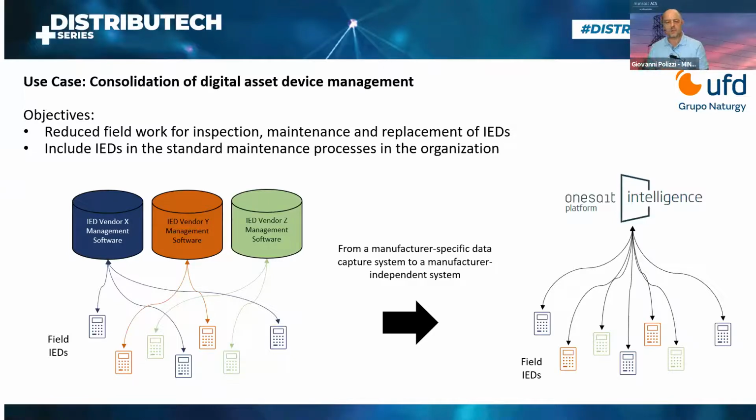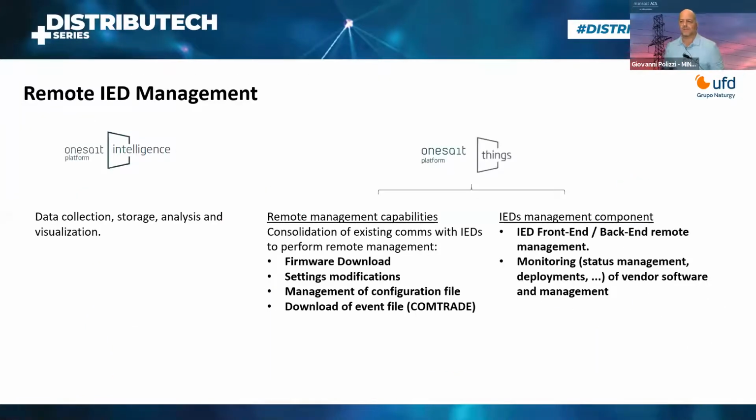So they came to us with this problem, with this idea, and we gave them a solution. We started with our R&D project, and then we said, okay, let's move on into larger projects. So two things that you'll see here: OneSide Intelligence, of course, the platform where we do data collection, storage, analysis, visualization, and notification of events. And then we have another piece which is connected to OneSide Intelligence, which is actually part of the architecture that we saw at the beginning.